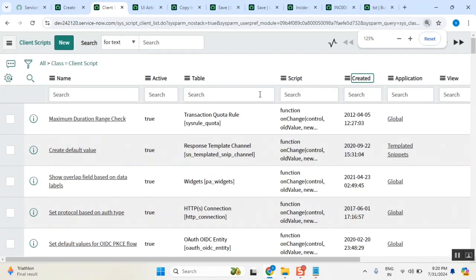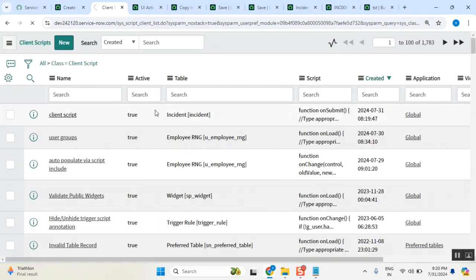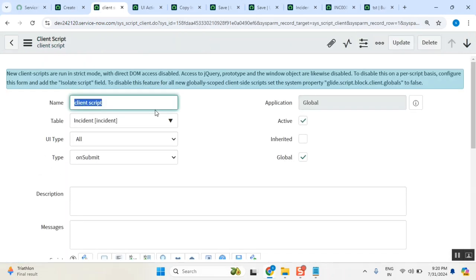So there is one thing called global client script. It's not a type of client script, but it's simply a global client script.